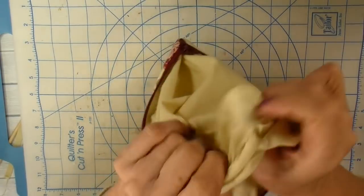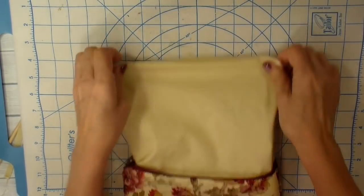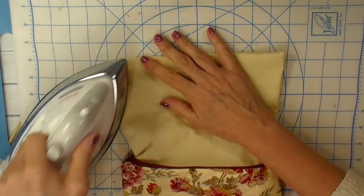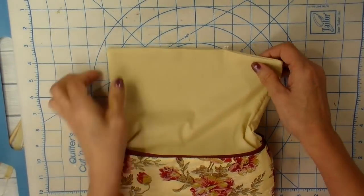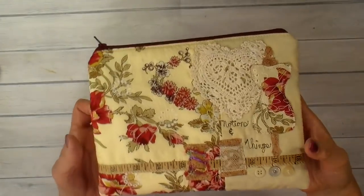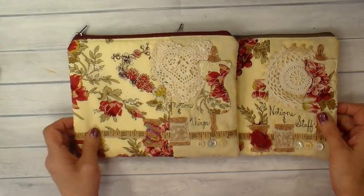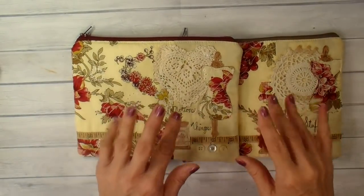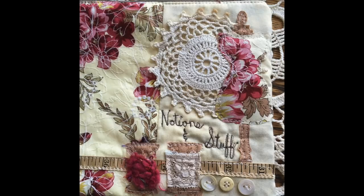Ironing the lining — we still have a hole in the lining, so I'm pulling it back out and folding under the seam. I just use my sewing machine and top-stitch that lining closed, and there it is — everything is done! I made two of them; one is going to be in my Etsy store. Thank you so much everyone for joining me. I have a few pictures here so you can see. I hope you enjoyed this — bye for now!